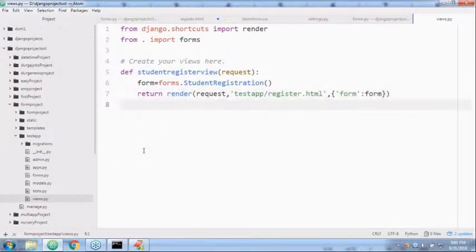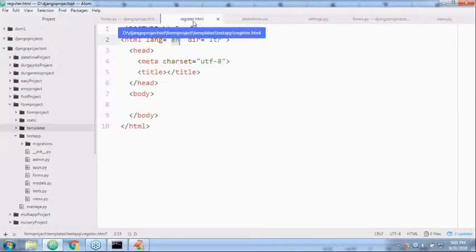Any doubt about this one? Please respond. I just created an object, and now I'm sending that form object as the template tag to the HTML file. What do I have to take inside the HTML file? Now I have to display the form. You are not required to do anything.